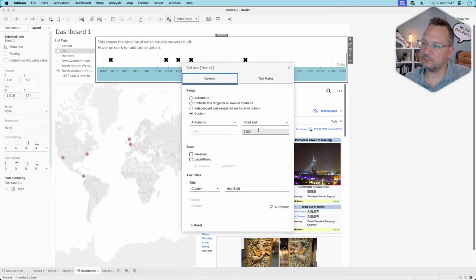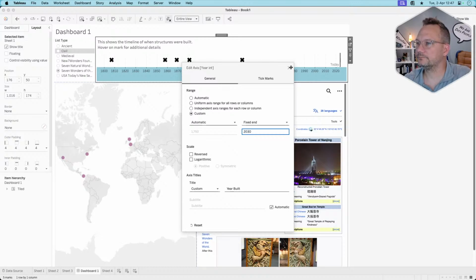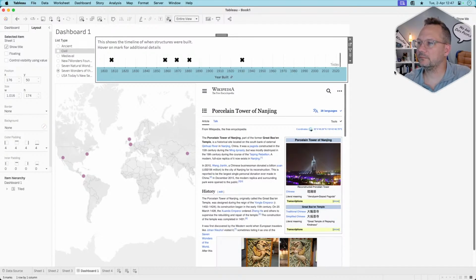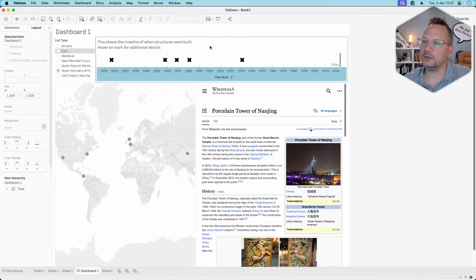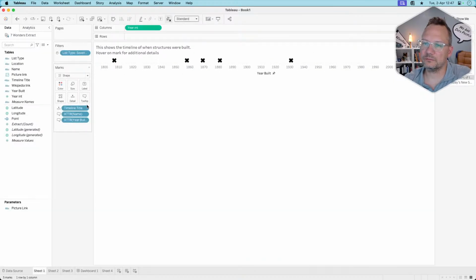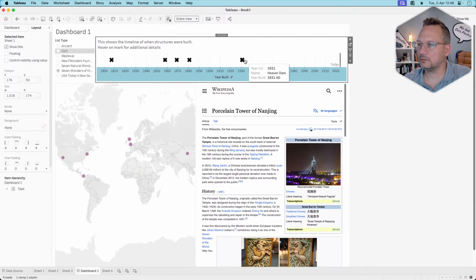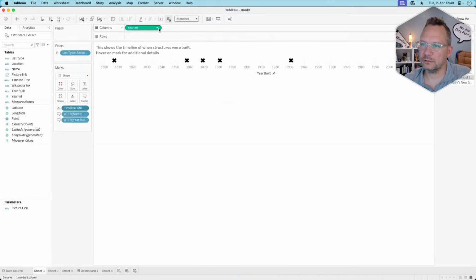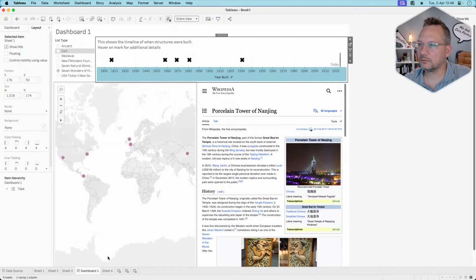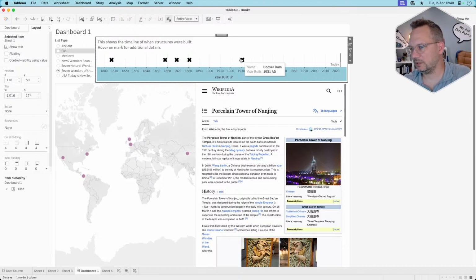Edit. There we go. So you can kind of see, oh yeah, I don't want that in the tooltip. I've already got it once, so let's do that. There we go. And I don't need the year int in there either. There we go. Hoover Dam, built in 1931 AD.